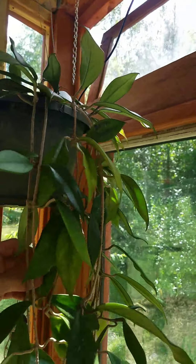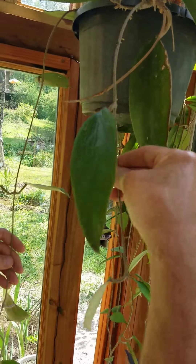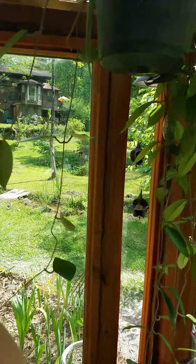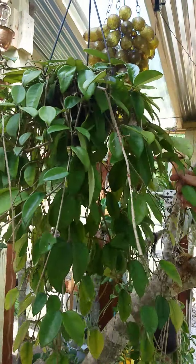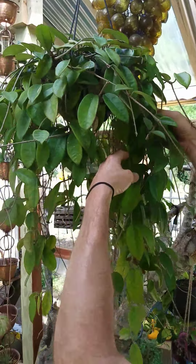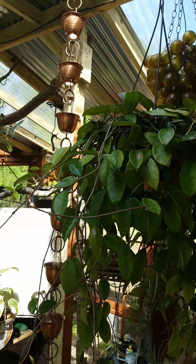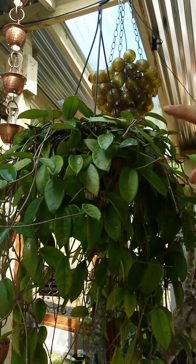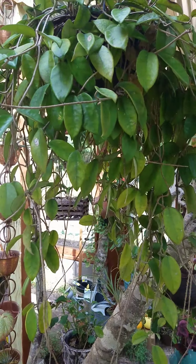And then this one is Cinnamon, and it has not bloomed, but it has grown quite a bit. I can't wait for it to bloom — I want to see what the difference is between it and the Royal Purple. And then I bought this one at the local hardware store. It has a few peduncles on it. I've learned that Hoyas do not like to be disturbed — they like to be root bound. I've decided that the Hoyas I have tend to do better when the soil gets so eroded away that water goes directly through them and pretty much all that's left is roots.